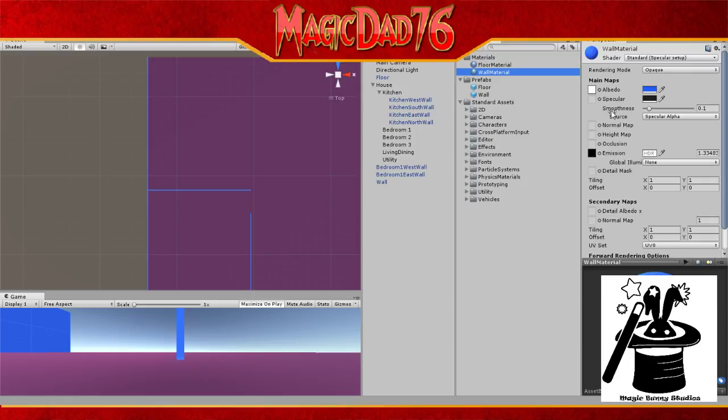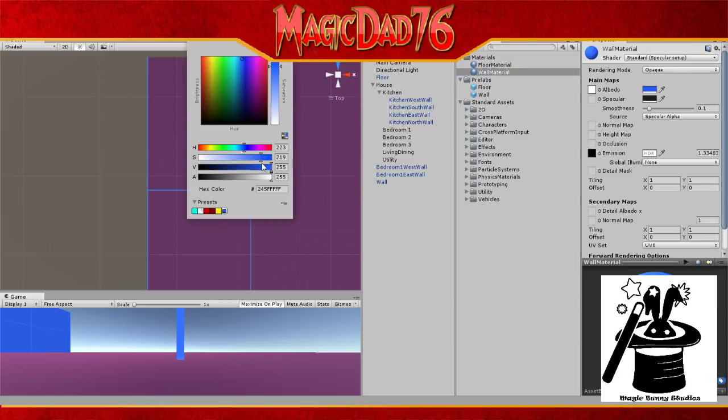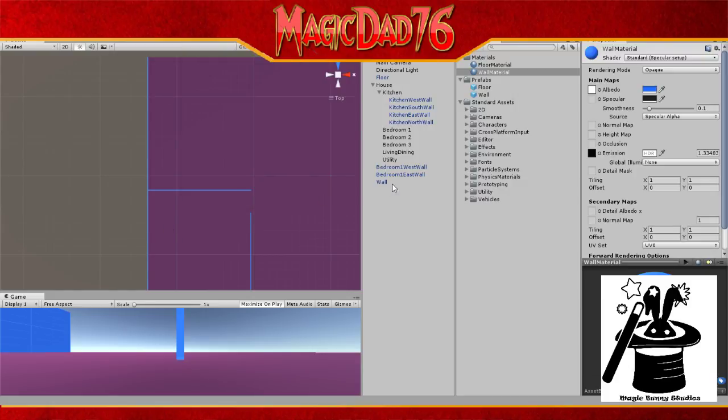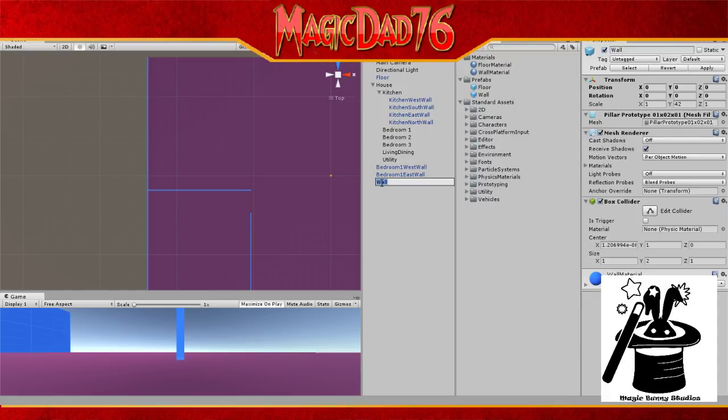And wall material, I'm going to make it a little bit brighter. There we are. Just to make it stand out a little bit better and easier on my eyes. Okay, so this is going to be the north wall. Bedroom 1, north wall.